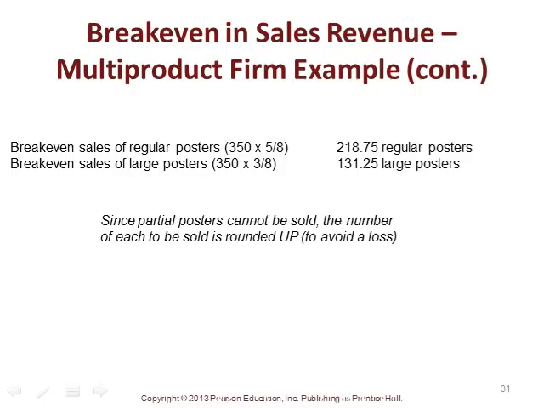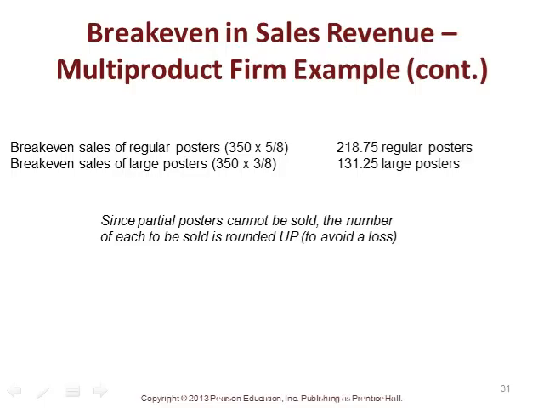Okay, so assuming that our sales mix stays the same, and we know that we have to sell 350 posters given the weighted average contribution margin per unit that we have, how many regular posters and how many large posters do we have to sell? Well, no change to the mix, so 5/8 of the 350 is 218.75, and 3/8 of the posters are large posters times 350, so we get 219 regular posters because we can't sell a partial poster, so 219 regular and 132 large posters.